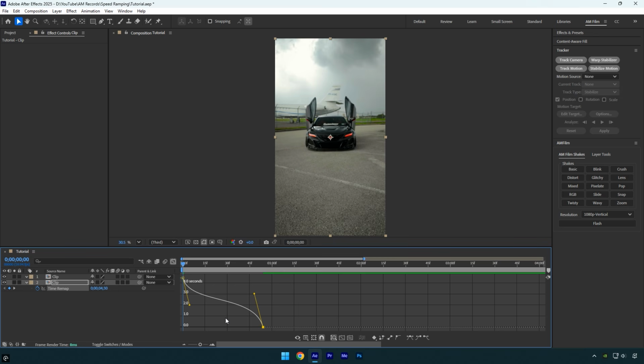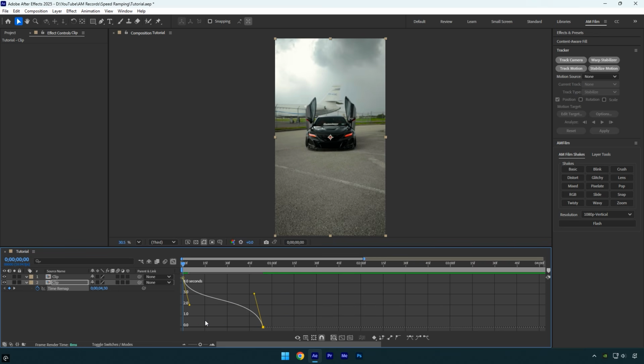The curve you see now is one of the smoothest and most balanced curves you can create. It's simple, not too sharp, and not too slow. Keeping your curve like this will make your edits look much smoother. As a beginner, always aim to create a curve similar to this. Avoid making curves like this one, because it will completely ruin your speed ramping and make the video unusable.